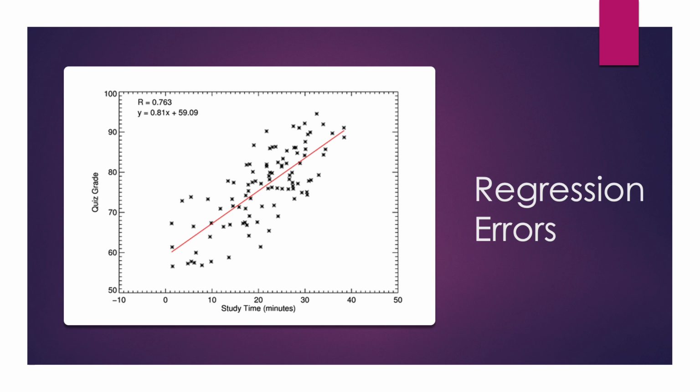So, regression error. We can see here that we have a graph of quiz grades graphed against time spent studying. And it looks like a pretty strongly positive correlation here, right? But some of these points, actually most of these points, don't fall exactly on a regression line. And that's because when we fit a regression model, what we're doing is finding a best fit line that minimizes the squared errors, or the squared differences of the distance from those points to the line.